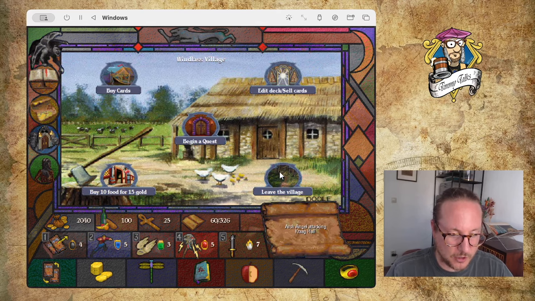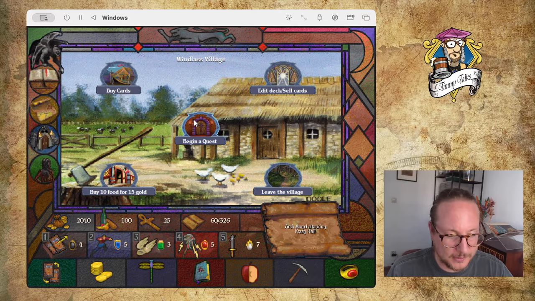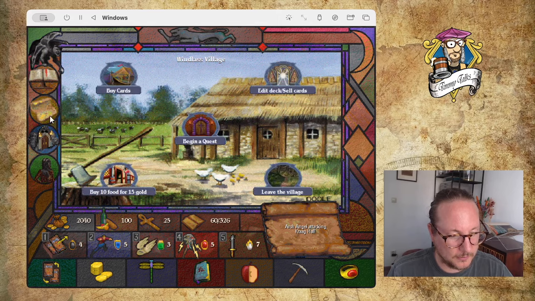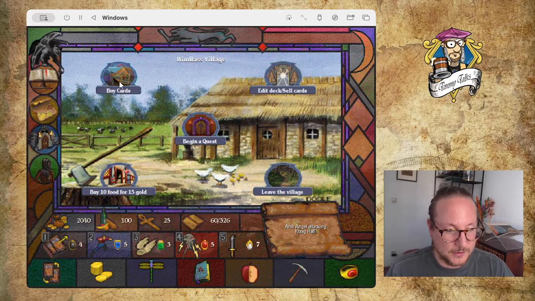A newsflash. Archangel attacking Kraag Hole. Okay, where's Kraag Hole? All the way over there. Oh, man. Why are they always going the other direction? Take this message east to my brother. Where's Sephir's Shrine? I don't see it. Oh, it's all the way there. I gotta go the other way, though. I can't do it.